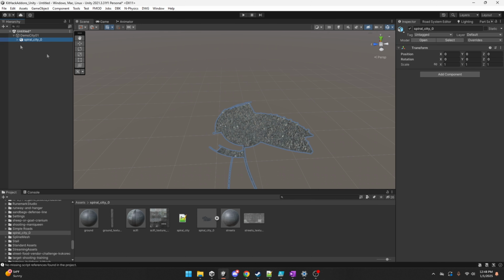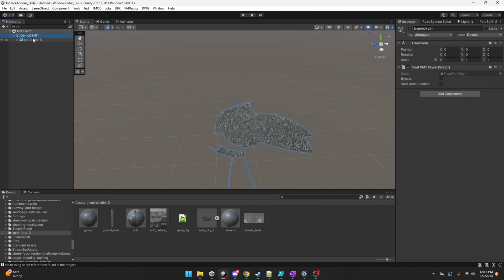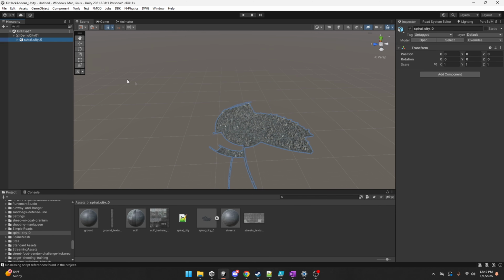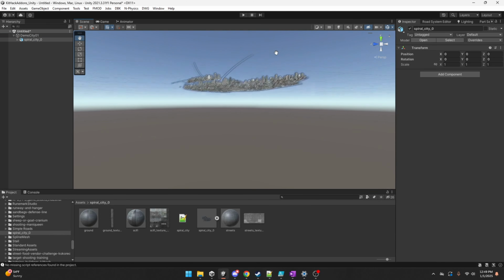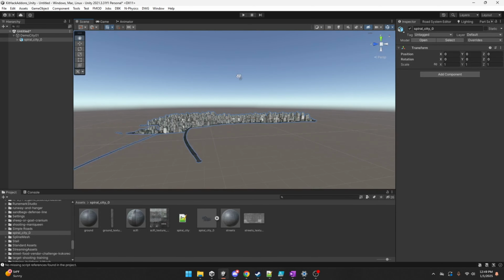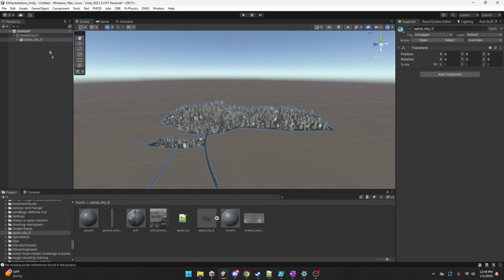So the next thing you need to do is drag and drop your model into your scene. And here you have everything as a child to this empty here. It's just kind of floating in the ether at the moment, which is not the greatest. So what you can do here is right click in this empty area and then tell it 3D object and create a terrain.